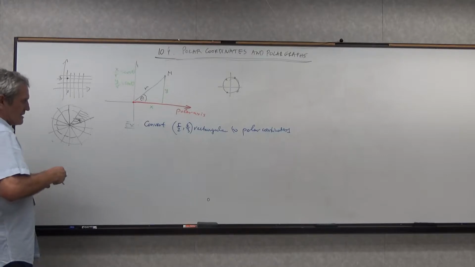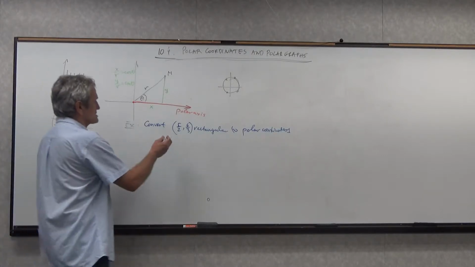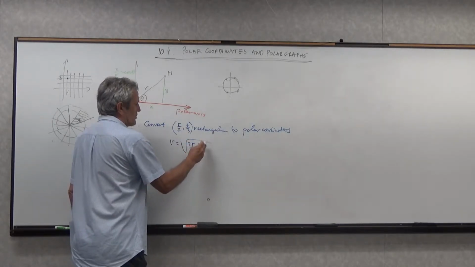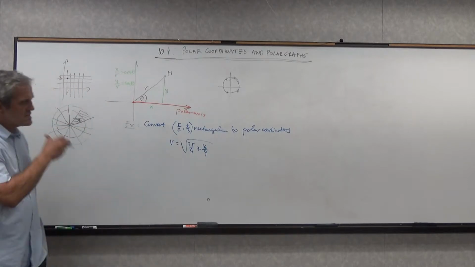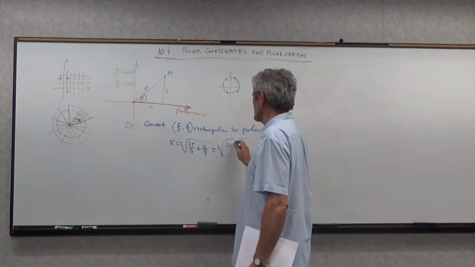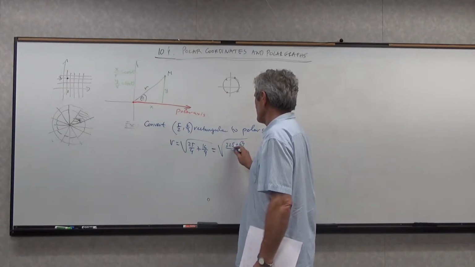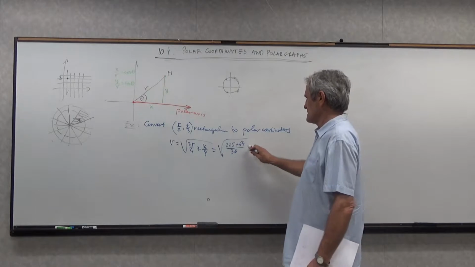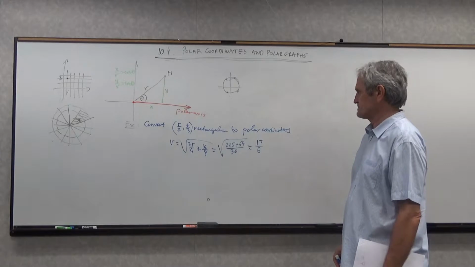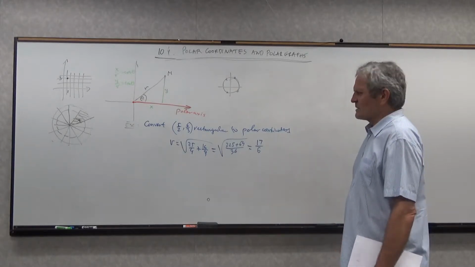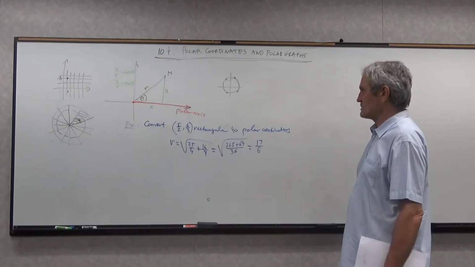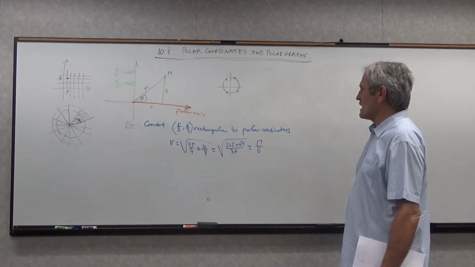What will happen there? For r, I don't even need to think, so r is just the square root. Let's do the Pythagorean theorem: 25 over 4 plus 16 over 9. And how much is that? If I cross multiply, 9 times 25 is 225, plus 64, over 36. This is 289 over 36, square root is 17 over 6. Here it is. r is always positive. For drawing, we sometimes allow negative r's, but I'd rather not even think of that when I do calculations. All right, so r is 17 over 6.